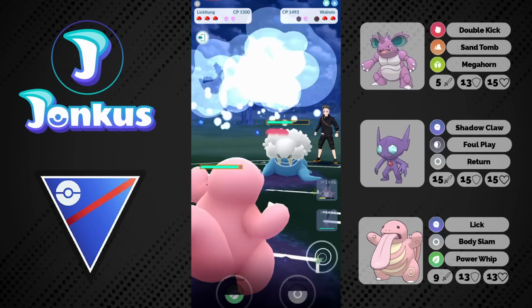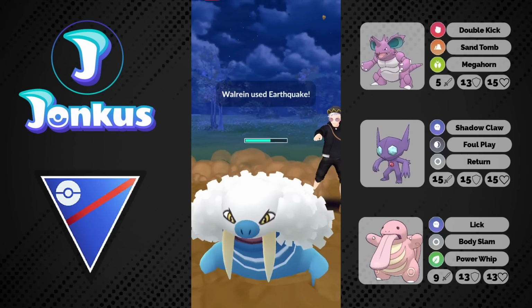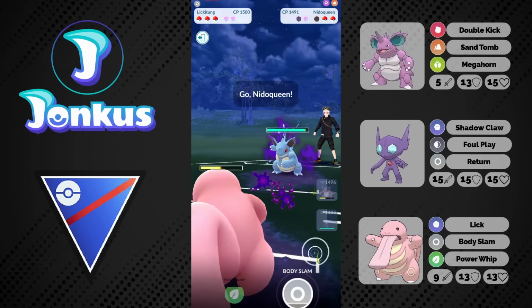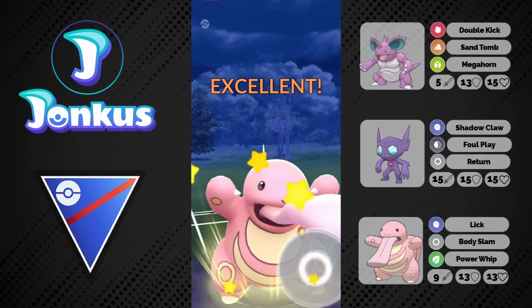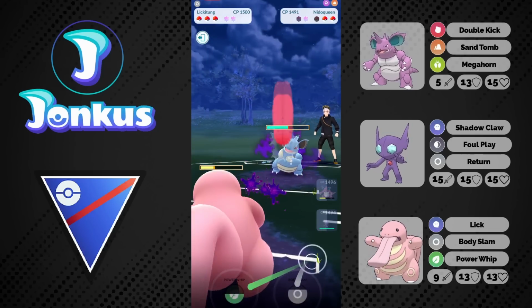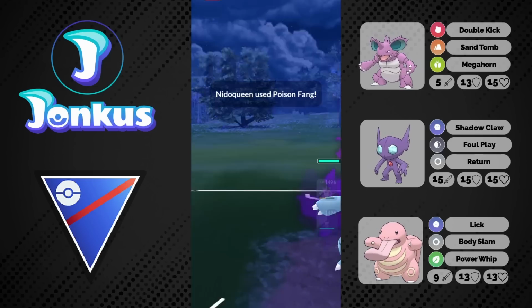So they can go even for the debuff, get the shield there, can go into the Lickitung, which can take every move here. They go for the Earthquake, and you see a Nidoqueen coming in. That's kind of ridiculous. Such good gameplay so far. I can't say anything against this trainer. Literally, he plays really well.